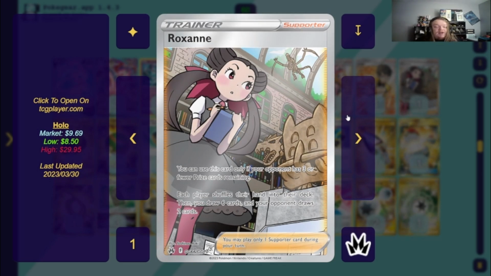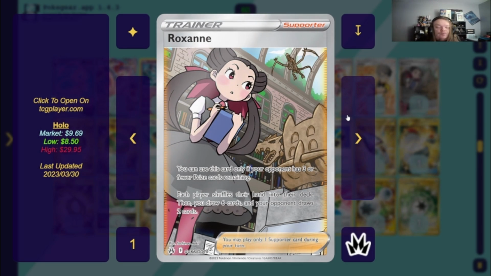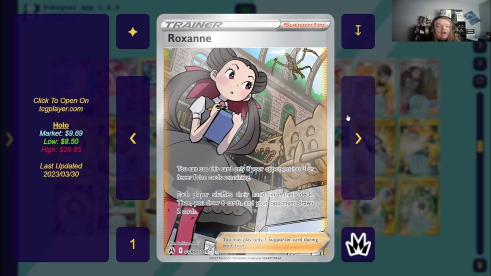The same goes for Roxanne. You can only play it if your opponent has 3 or less prizes. You both shuffle your hand into your deck. You draw 6. They draw 2. So if your opponent hits you with the Drapion V on your Mew and knocks you out, you can bring up your new Pokemon, give them a 2-card hand, get that Path into play, lock them out of the game.